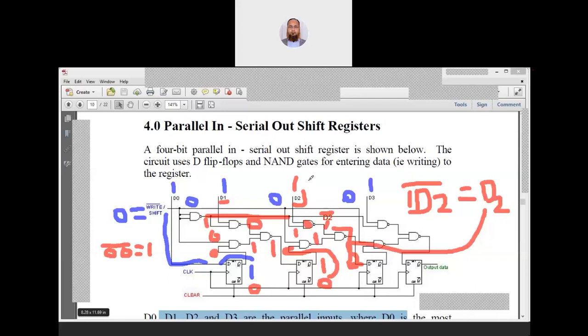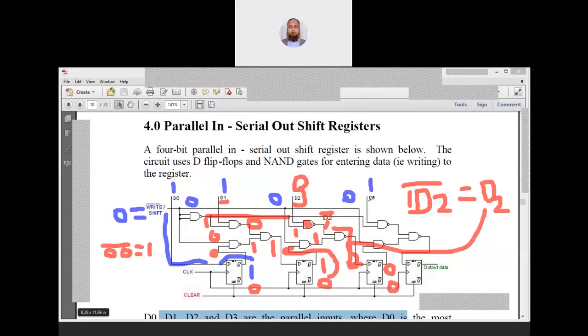So what we have used here for D2 is 0, so here will be 0 again. So 1 1 0 1. So here will be 0. Previously here was 0. So on the bottom side I have written the previous values, and on the top side we have written the new values. 1 1 0 we have written. We have seen how it is writing.